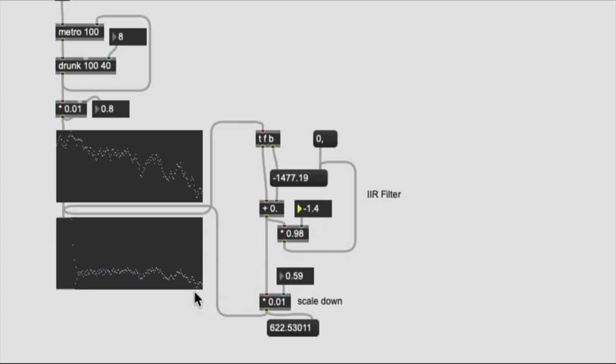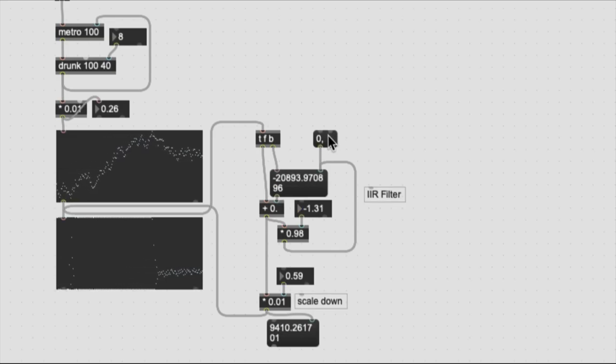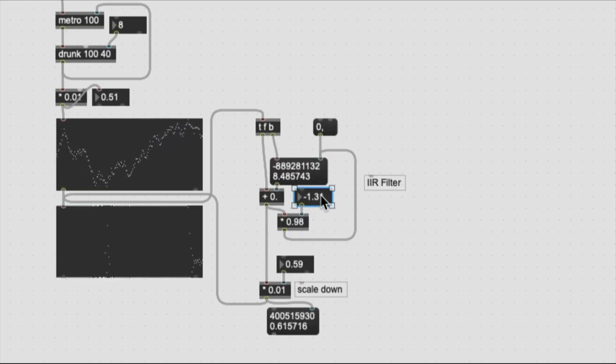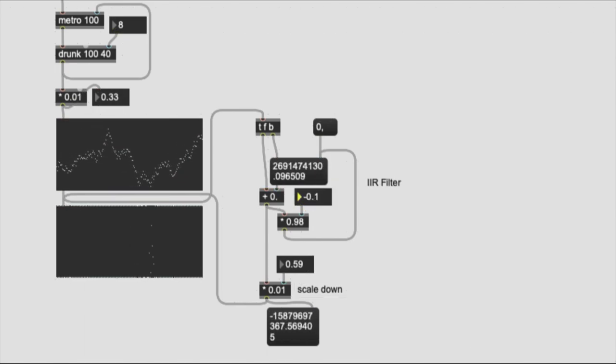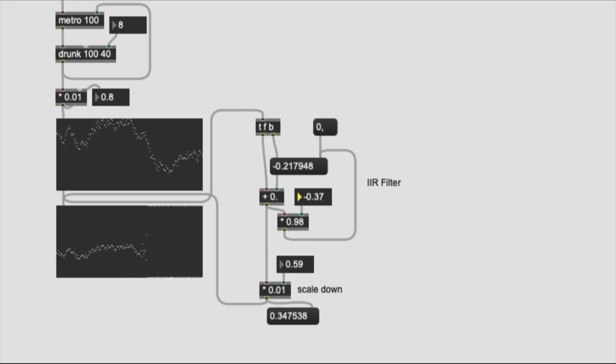Okay, so I've essentially gone too far. Uh-oh, it's blowing up. What you just saw is a blowing up infinite impulse response filter, which can happen because of the feedback loop. So I have a little reset to 0 here. It seems like I have some high-pass filtering going on here. What I expect to see is peaks when there is a lot of signal change here.